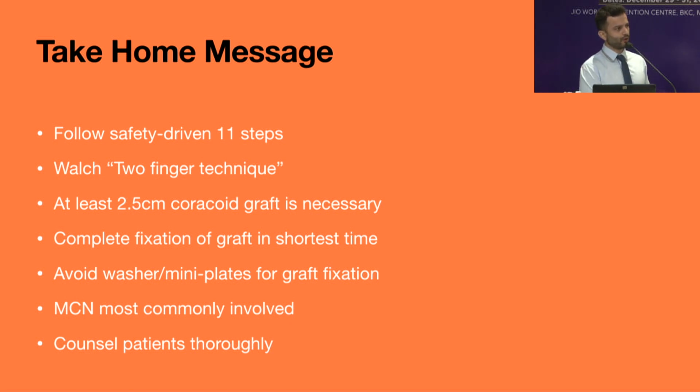Most common nerve involved is the musculocutaneous nerve. And even though all these safety-driven steps may be followed, there may still be some amount of neuropraxia observed in some patients. So we should aim to counsel our patients thoroughly about the possibility of some amount of nerve paralysis, which usually recovers by the end of 6 months to 1 year.